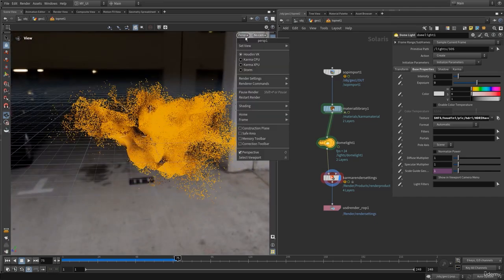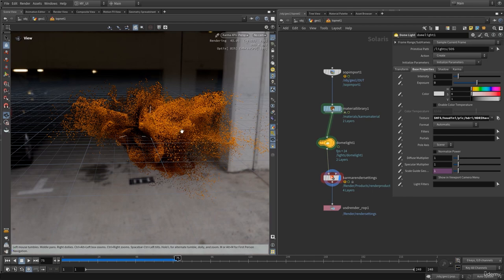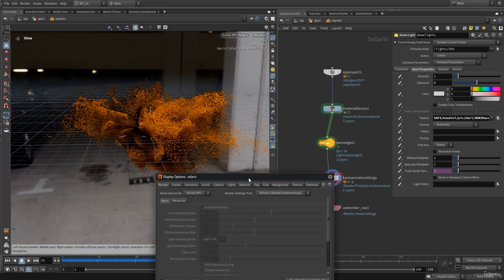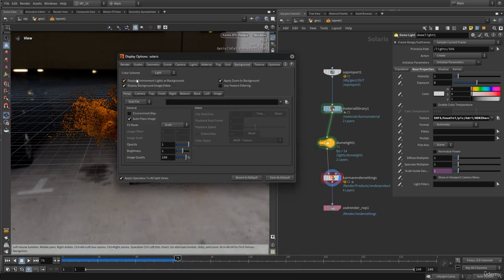And now if I were to change this to Karma XPU, here you can see we have the shadow information and we have the lighting information. And in here let's maybe adjust this background. To adjust this, let's click on this i button and let's go into the background tab, and in here I'm going to uncheck this display environment light as background.